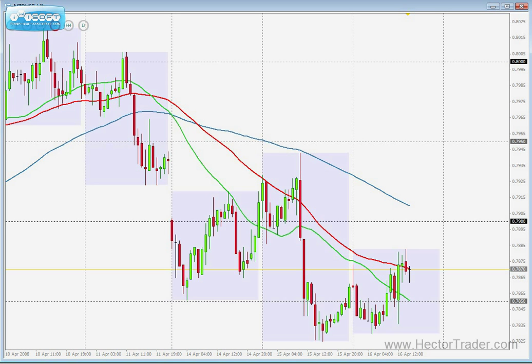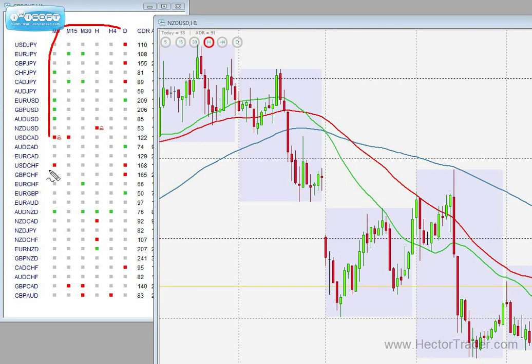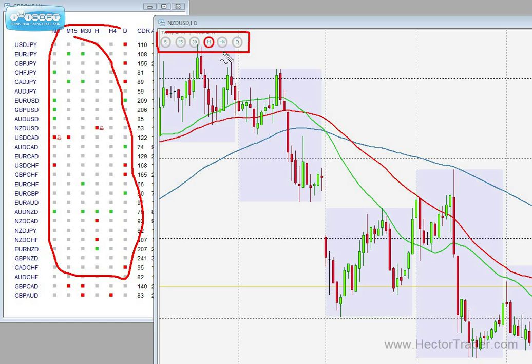It's not a very beautiful downtrend, is it? I mean, we are certainly in a downtrend. Okay, the indicator called it. Have a look at that. We have a red circle on the indicator. By the way, this indicator shows exactly the same readings. The dashboard, all the readings you get here, you also get them on every individual chart. In this case, only for the New Zealand dollar against the USD, of course. And as you can see, gray circle on the 5 minutes, gray square on the 5 minutes. Gray circle on the 15 minutes, same thing for the 15 minutes, etc. The only one showing a trend in a scenario is the hourly with a downtrend.